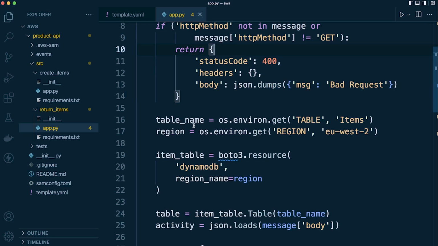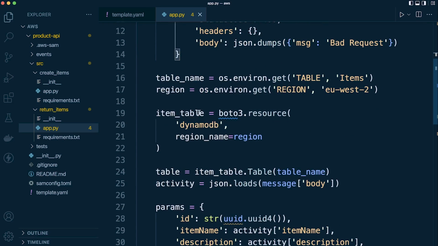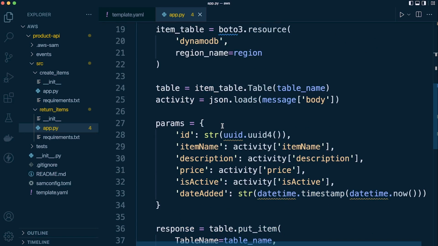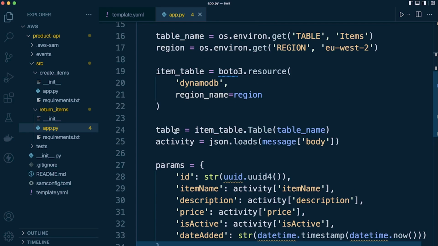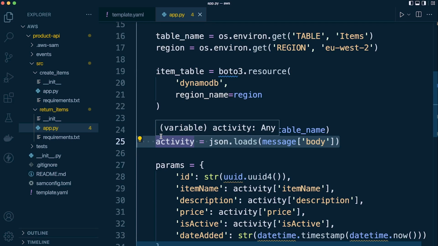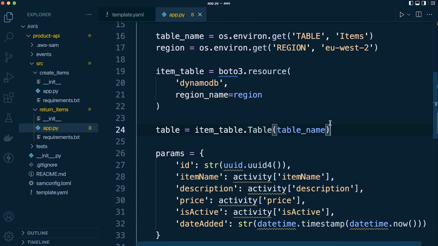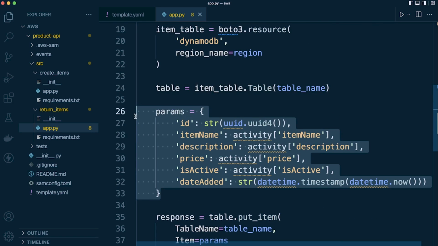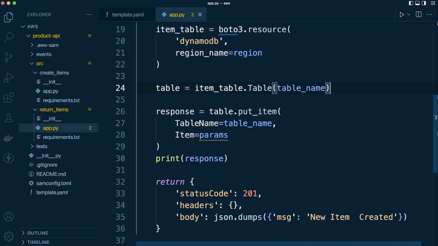So the same thing again, table name and region, we can keep that the same. And we've got the item table here. So we're just setting out the resource to make that accessible so we can utilize our table. And then we set out our table again. Yep, so we just need a table and we're not capturing anything, so we don't need this. So remember, this is capturing the data that's being sent from the user, from the message. So we don't need that. And in addition to that, we don't need any parameters this time because we're just going to grab all the data. That's all we're going to do here. So in that respect, we've got table and now all we need to do is a response.